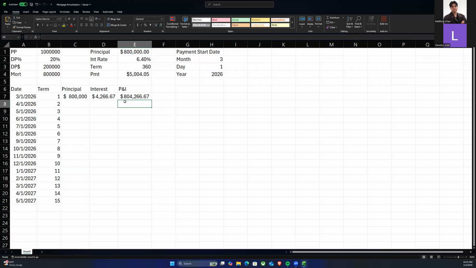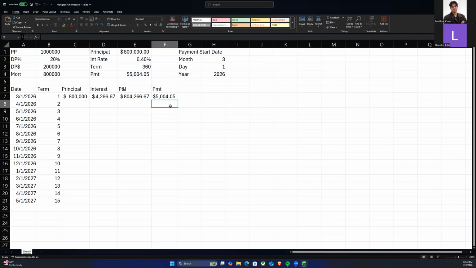And then we will make a payment. So the next one is payment. And we know the payment amount. That's the $5,004 up there. Okay. And after we make that payment, we will get a balance. And how do we calculate this? Exactly.